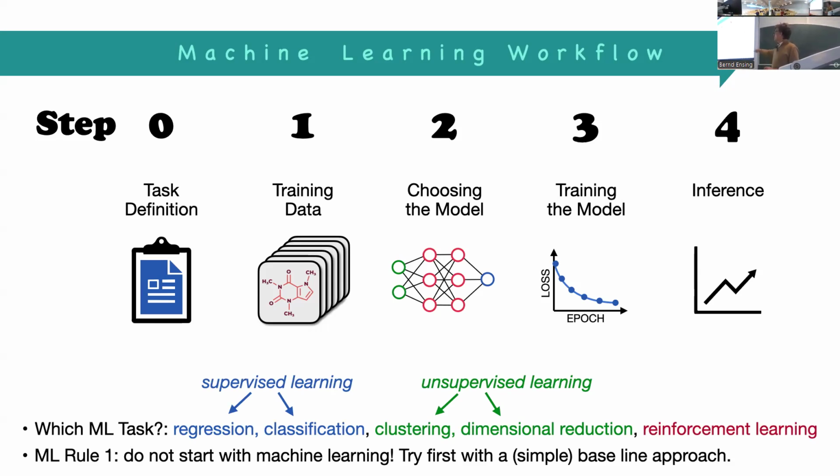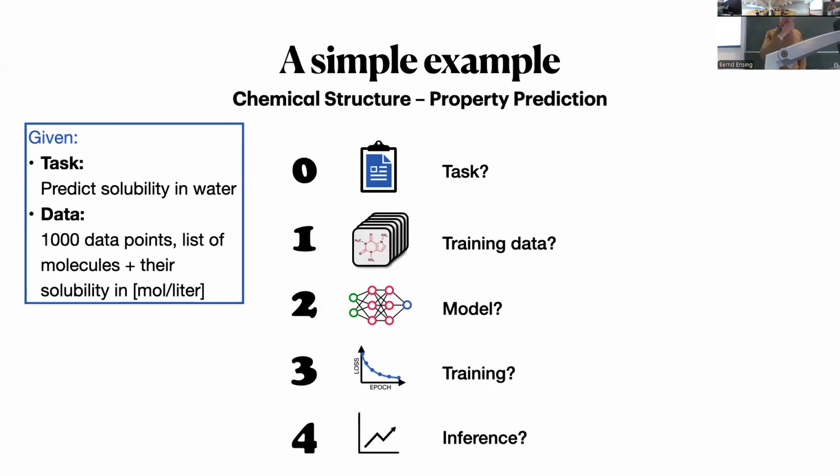Also because it will always give you a nice baseline to compare machine learning against, right? Because, well, machine learning, there are some difficulties sometimes, and you want to compare it to some baseline to see if you actually learn anything. So a scientific approach is to first start with a baseline method before you jump into machine learning. Rule number 1.